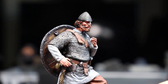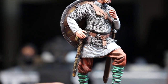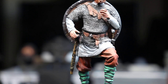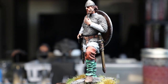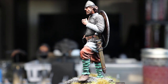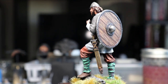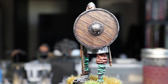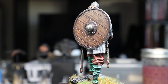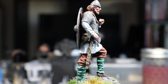Well, I hope everybody's having a great day and a wonderful week. I'm going to get back to doing some actual figure painting. I've got my 28mm Continental troops from Perry to work on, so I will get a little bit more progress going on those, and we'll kind of go from there.